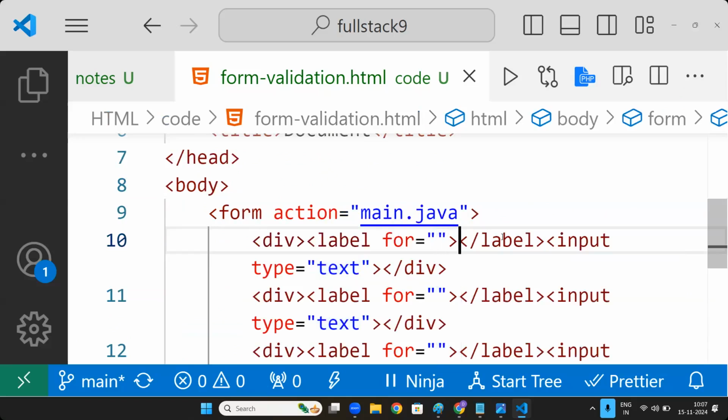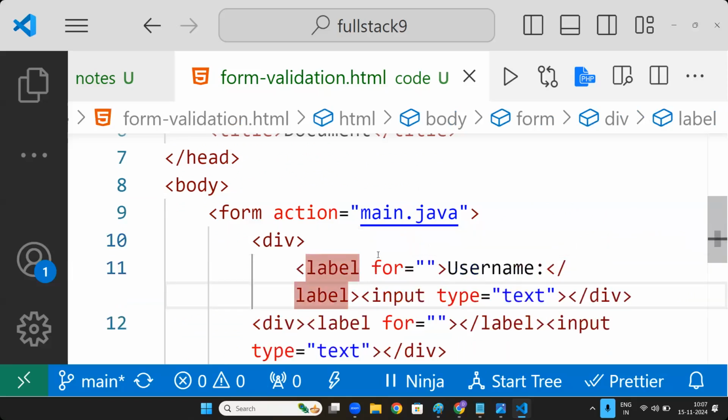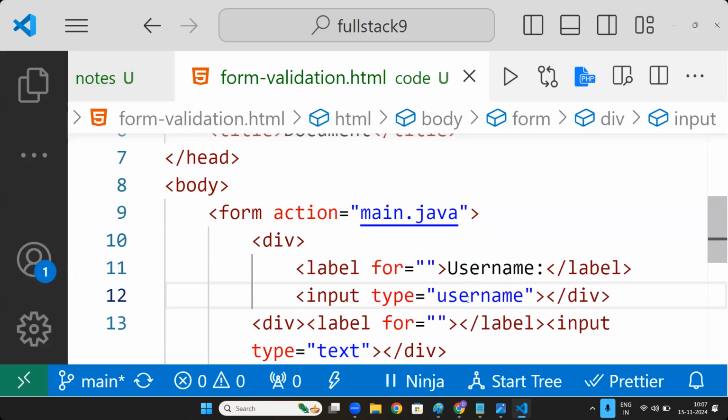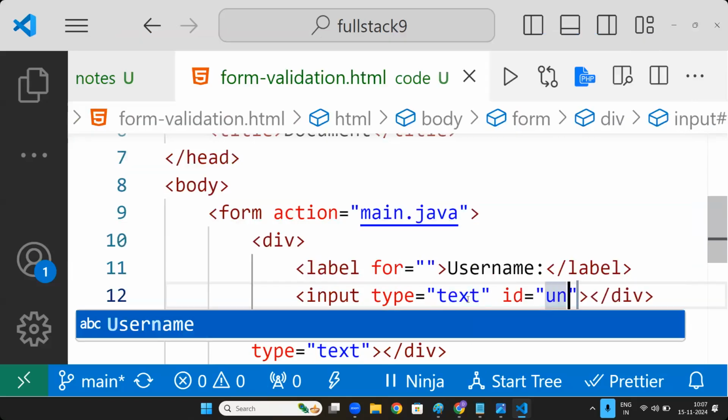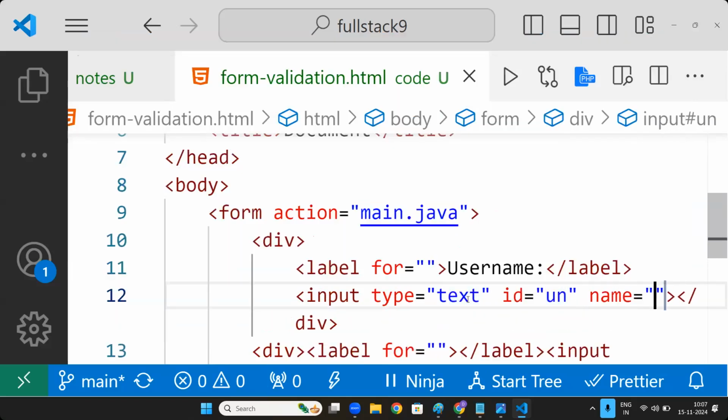Now the labels are username. Input, username. Type is text, ID is UN, name is UN.